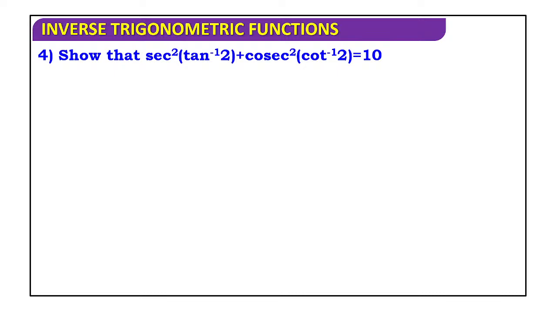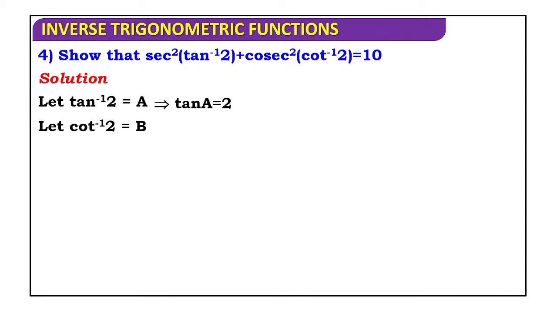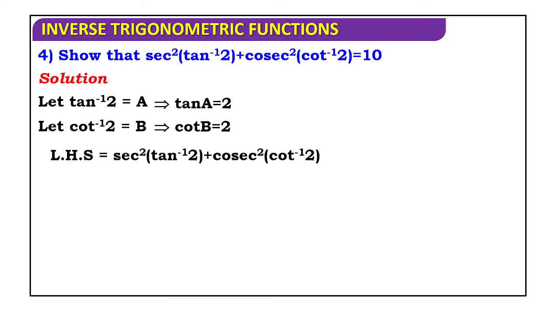Is it coming or not? Okay, look here, look at the answer. So first, once again, what am I doing? I am taking a triangle. I took tan a as 2. So cot inverse 2 will be what? Again it will be 2. So this is the left hand side. This is the question, whatever it is written. Look, tan inverse 2 I am taking it as a, and cot inverse 2 I am taking it as b. Okay, so tan a will become 2 and cot b will become 2.